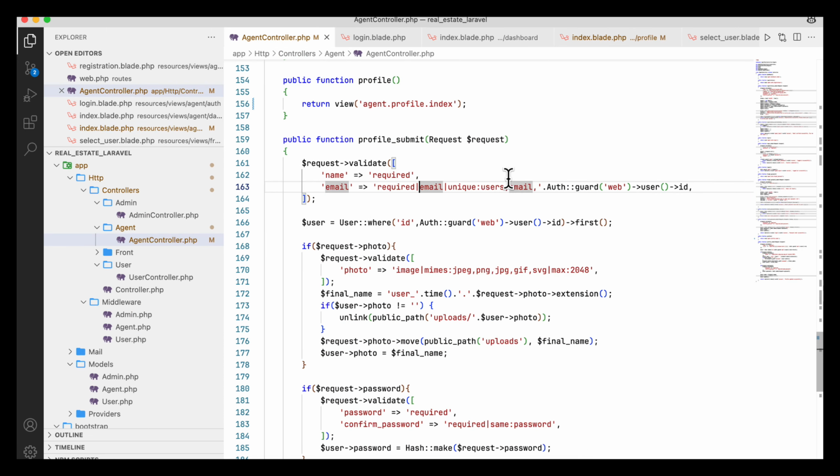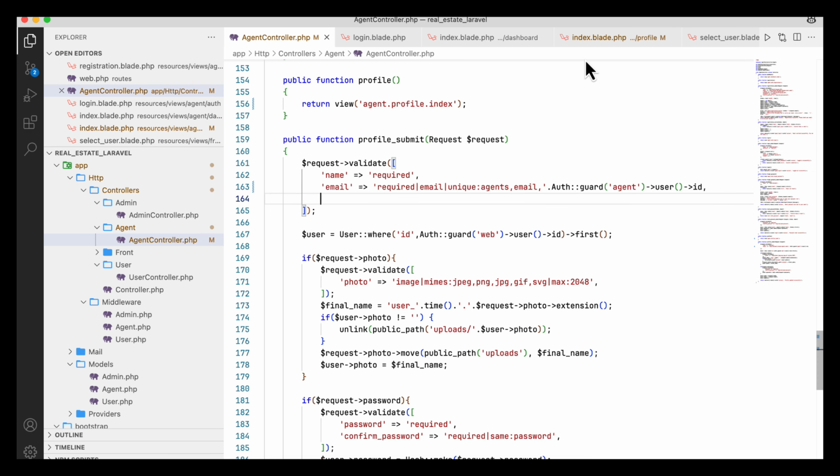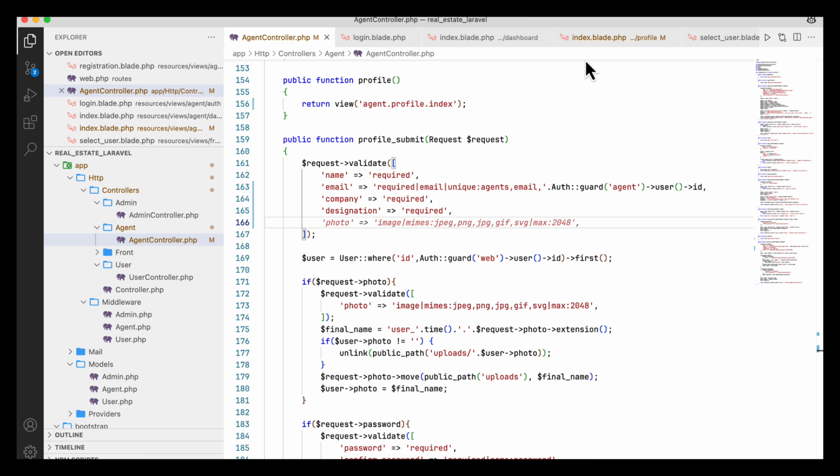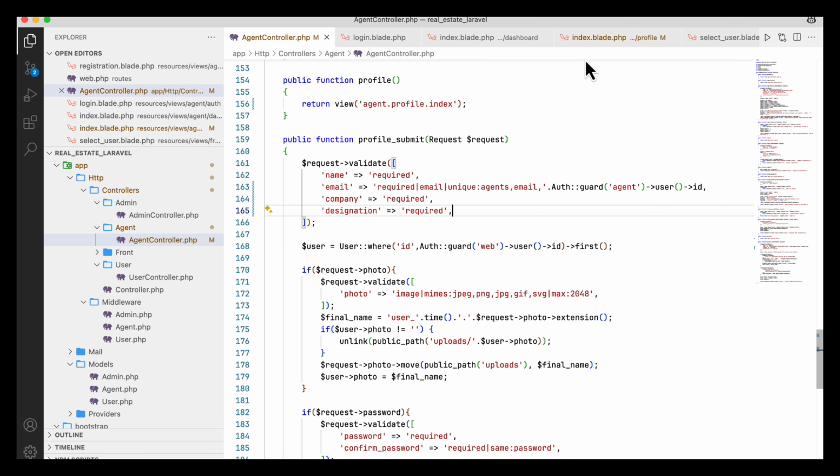And what are the mandatory fields? Here you see web, but here it will be agent, user, and it will check into the agents table. Okay, so it will check everything except this one. So this is the thing I am going to show. So unique will be this, and there will be a company is required, designation is required, and photo will not be like this.